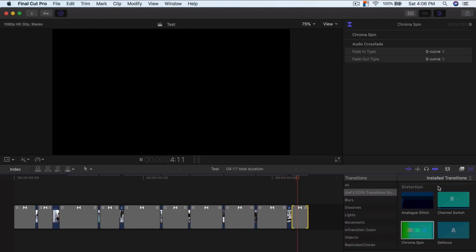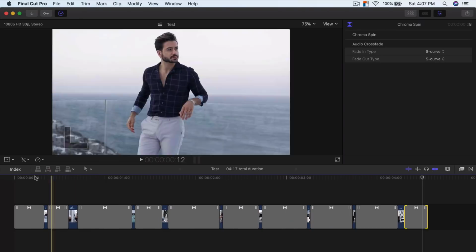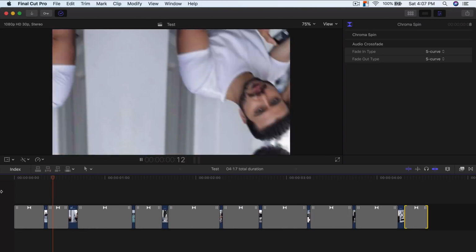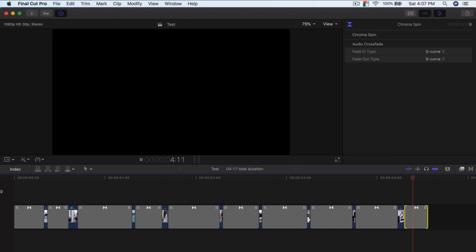Right now it looks really bad because it's not rendered out. So you will have to render this out first. So go to modify and render all. This allows you to play the video back smoothly and correctly, or else it's going to look really weird. So once we've rendered that out and I push play, it's going to look something like this, which looks super cool, very fast paced. Okay.